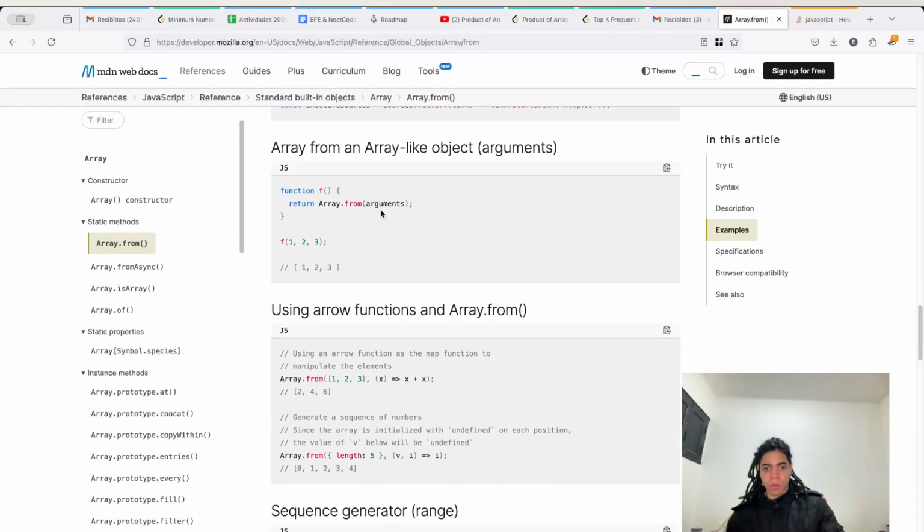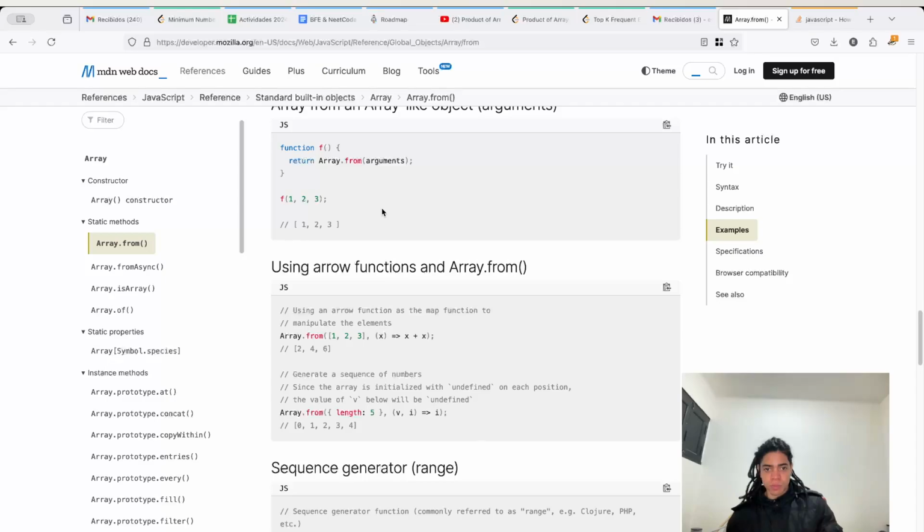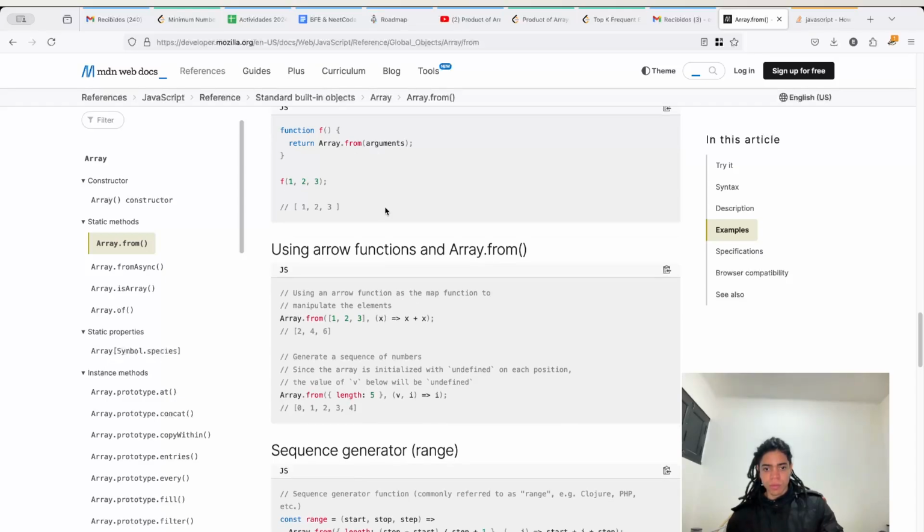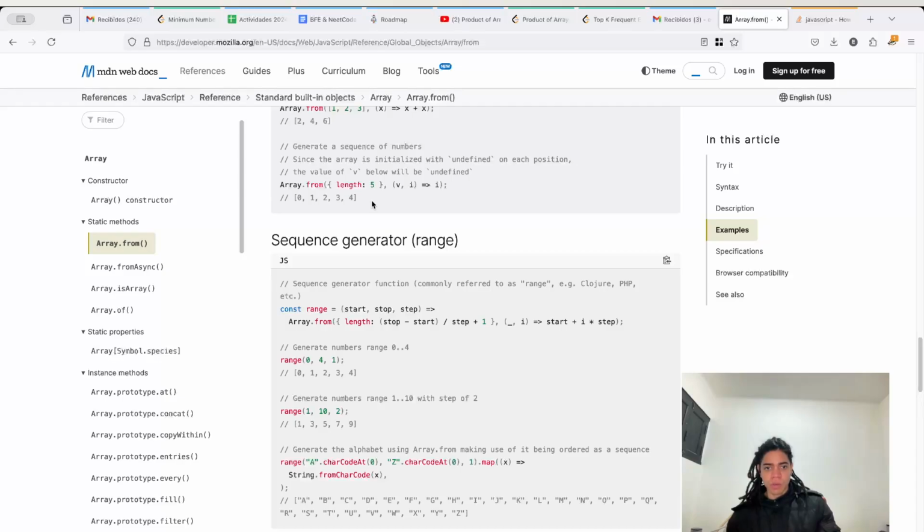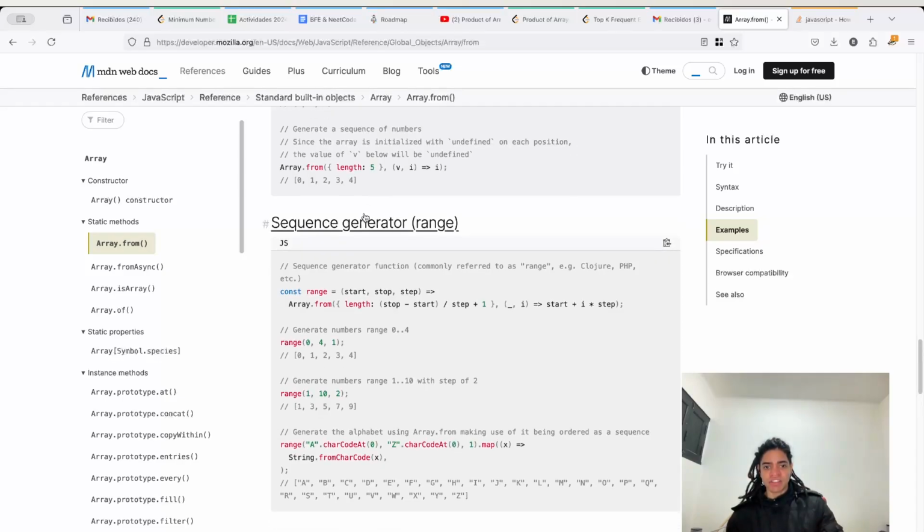Sequence generator. Okay, range: start, stop, and step. Sequence generation function commonly referred to as range in Clojure, PHP, etc. Counts range, start, stop, and step. Array from. You got this.